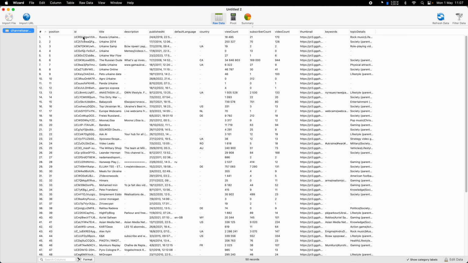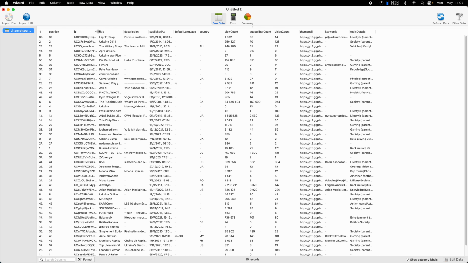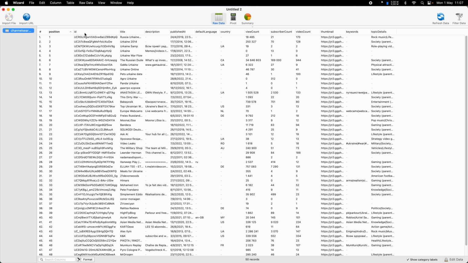So each row here is a channel, and then there's a certain number of columns that give us more information about that channel. So here on the left, for example, we have all the channel IDs. We have the channel title, we have a channel description, when the channel was created, whether it has a default language, whether it's attached to some kind of country, and then interesting view count, subscriber count, video count.